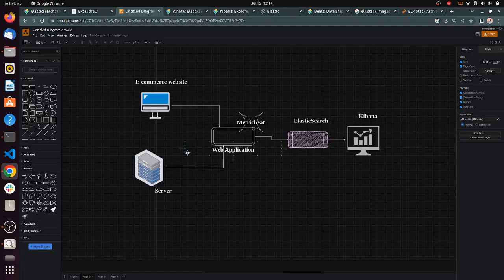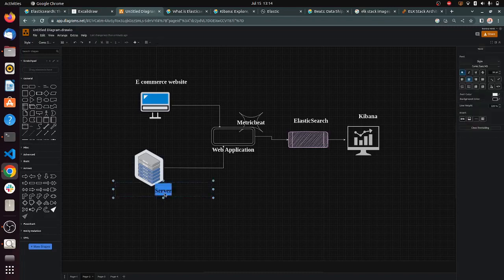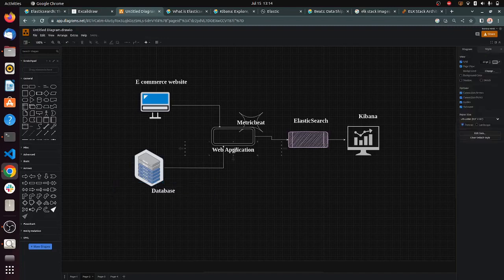Now you want to monitor your resources. Say after 2 or 3 months you need to add extra servers, so you need to monitor when to add an extra server.